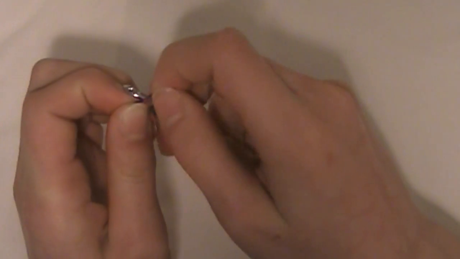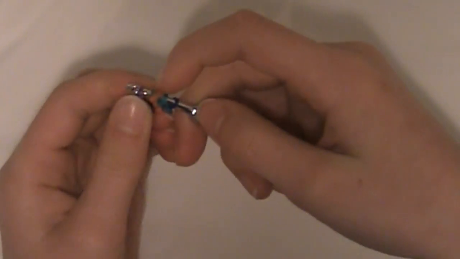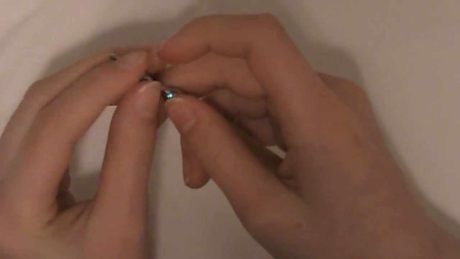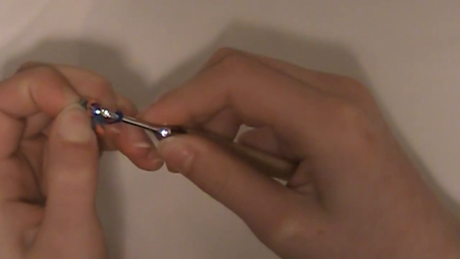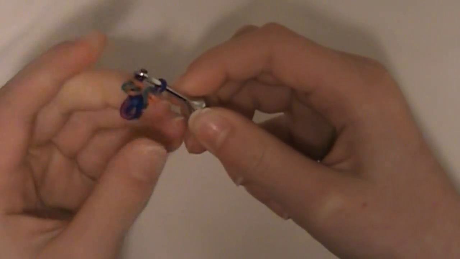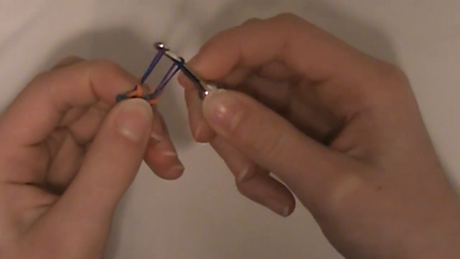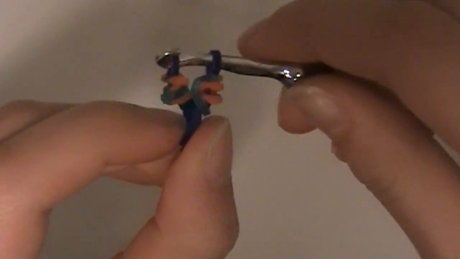Push that down a little bit. Pull that one over so that the orange band is now in the middle. And pull the orange band off the hook and onto this band here. So now I have something that looks like that.